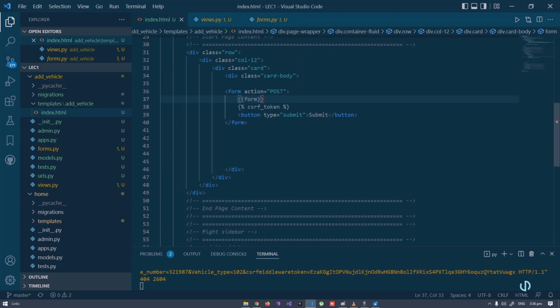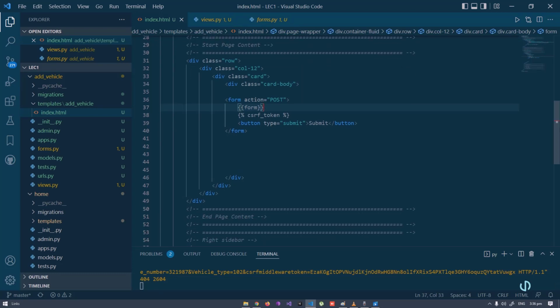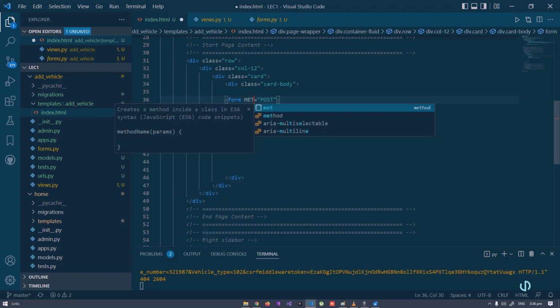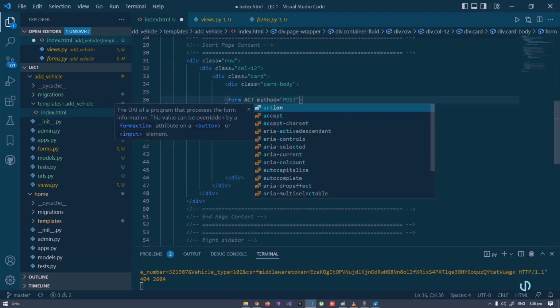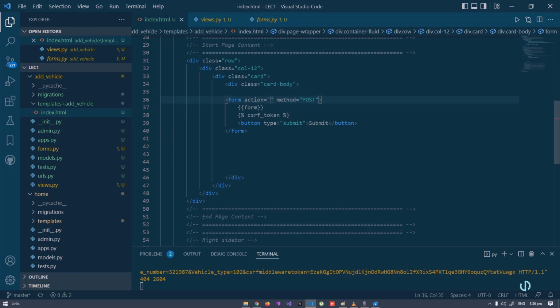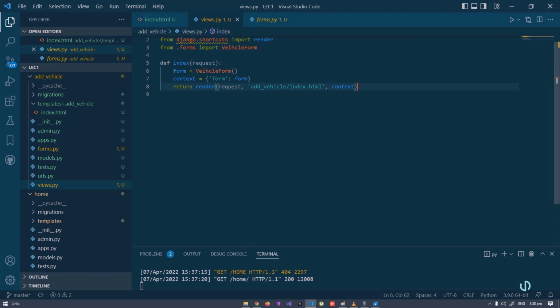Okay guys, I made a mistake. It's not action, it's method, and action is going to be empty. Sorry, my mistake. To save the data, we need to do some more editing in our view function.